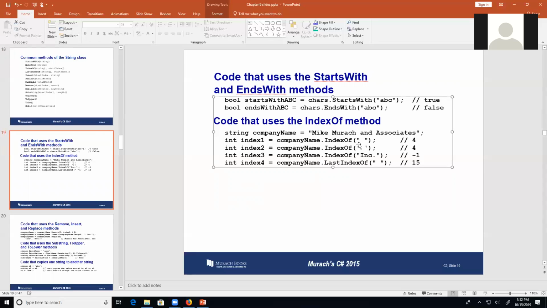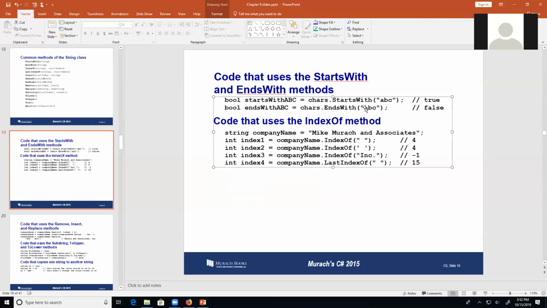This here is a string. This here is going to return the index of the first space character. It's a character, it works the same way. This here is going to return the index of inc period. Well, there is no inc period in this string, so it's going to return a -1.